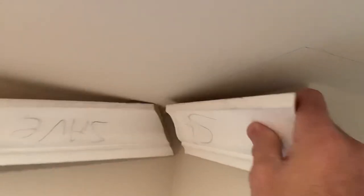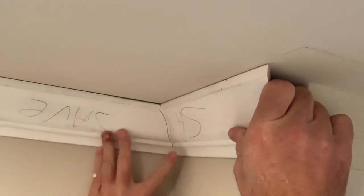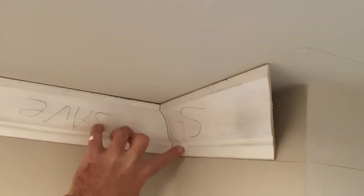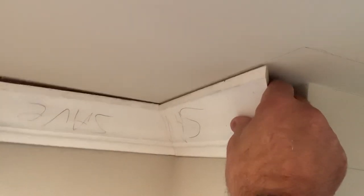And then I do the same thing in all the inside corners. Take my sample pieces, put them up in place. Hold it with one hand, very lightly mark. Now this house is getting painted, so it's not very important that I make light marks, but as a practice, I make my marks really light. All right, so I'll go through the whole room, very small room, and mark all my corners and then take my measurements, write them down, and then go out in the garage and make my cuts, and I'll be right back.